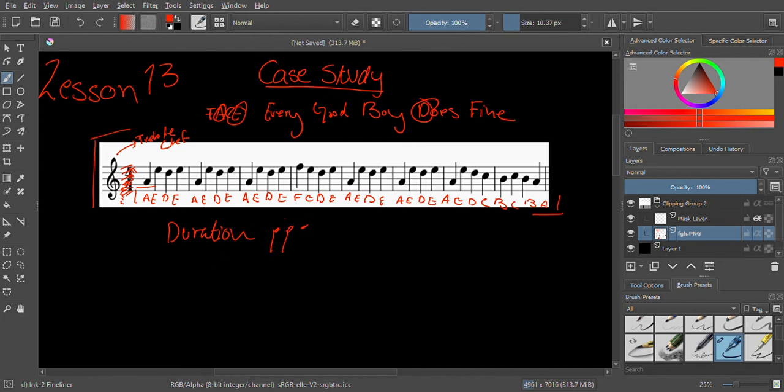For now, however, we've concluded our chapter on pitch. This is the last lesson in our chapter on basic pitch. We've learned about clef, we've learned about the staff, we've learned about how to place notes, we've learned about accidentals, we've learned about ledger lines, and everything in between. So hopefully you found all that helpful. Hopefully you found this lesson helpful.